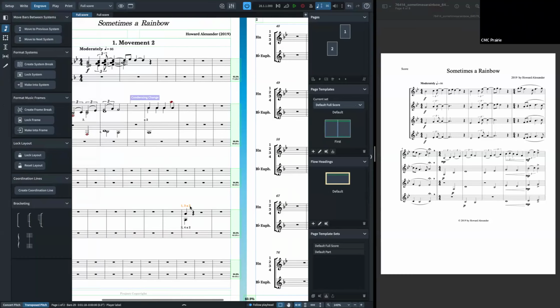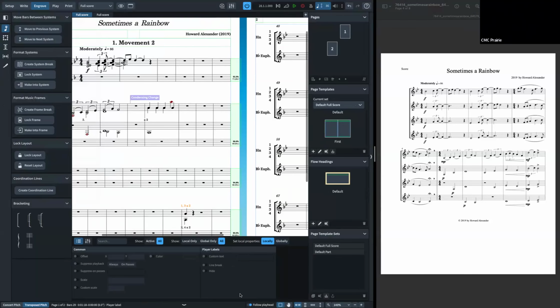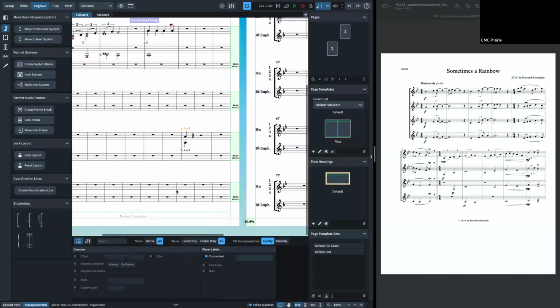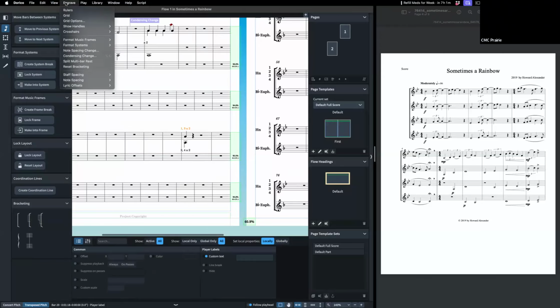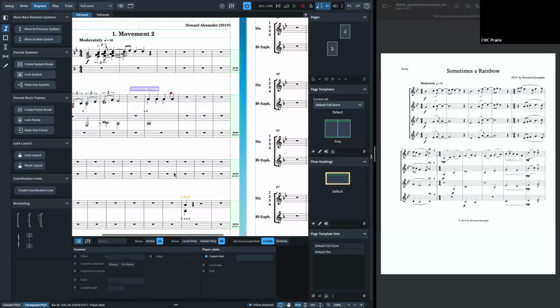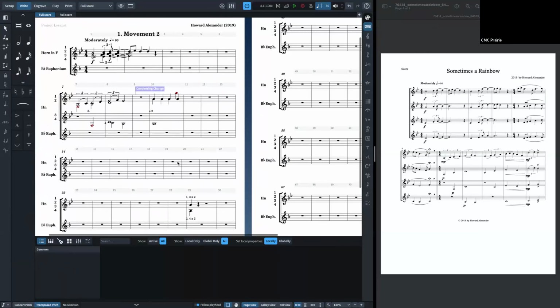If you open up the bottom menu, which is Command 8, you can change how you want that to look. You can hide the player labels, or change how those look. Condensing is a very powerful tool, but it might take some getting used to. So that is that.